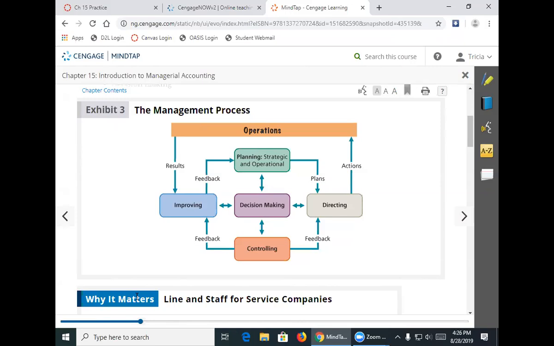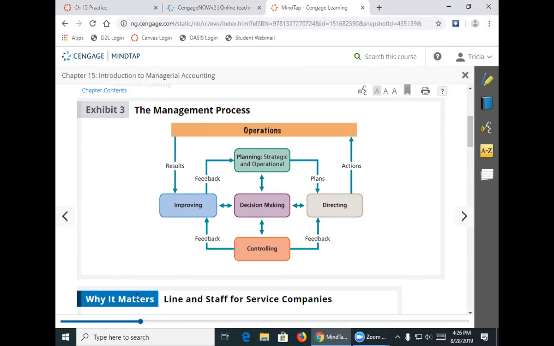It's always important to plan: what are our goals? Where do we want to go next month, this year, 5 years from now? Then to do that, we make plans based on those goals. That is all linked to a lot of other things, like directing, which is the day-by-day management. We put those plans in place, and those plans get set out to all the managers and people below them so they can execute those plans. And then we go into decision making. So we have to make decisions based on where we want to go.